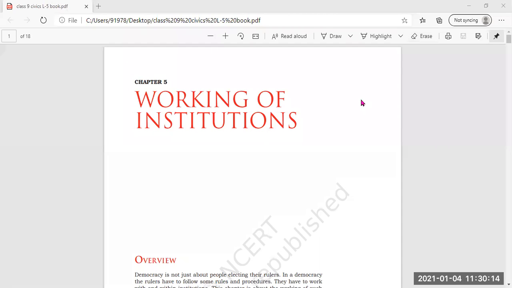Okay, good morning, everyone. As you want me to discuss the question paper first, so we are going to discuss the question paper first. The first question, section A. In section A, 1 to 16, objective type questions was there, and it was 1 mark each.